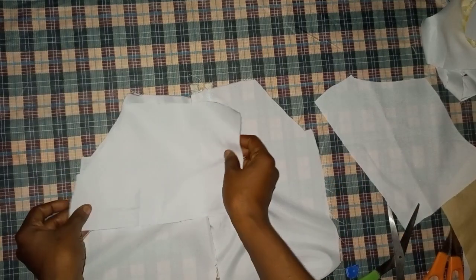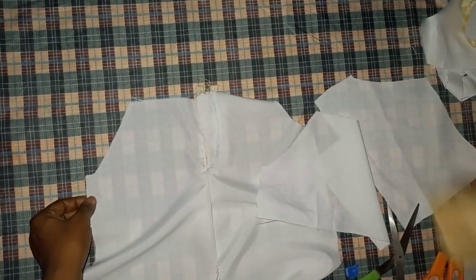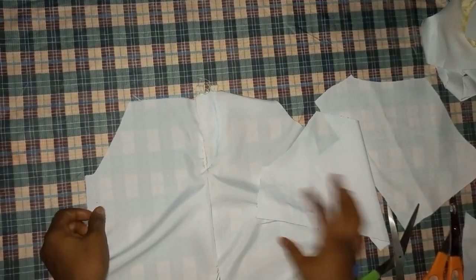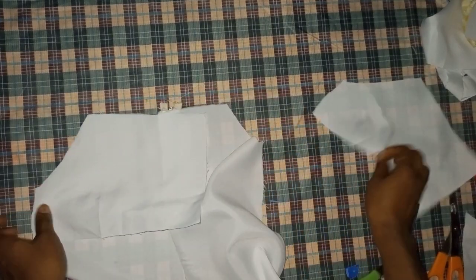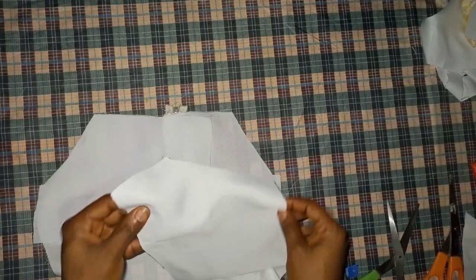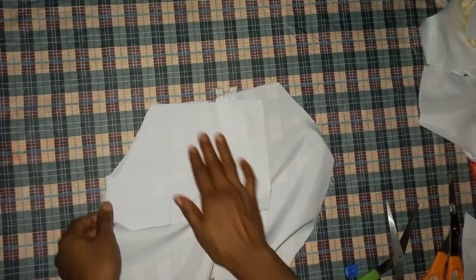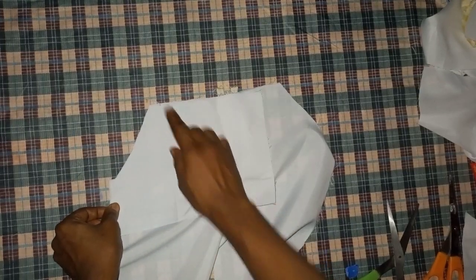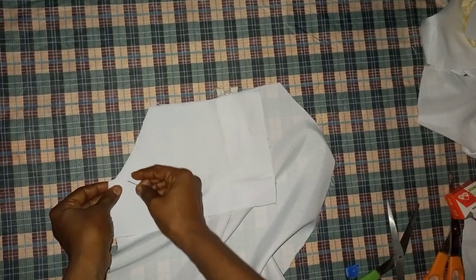But since I'm working with the same side fabric, I'm just going to place it like this. So remember, if it's a fabric with two sides, the good sides facing each other is what you're going to do. That would help you know the pocket for each of the sides. So just going to place it this way, and we're stitching it just like this. Just going to stitch that part.